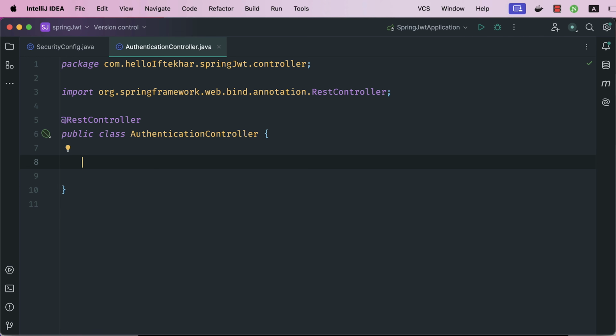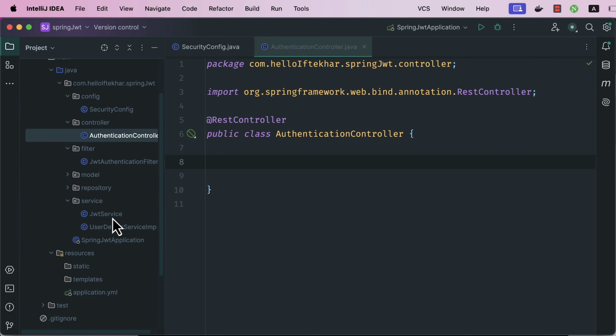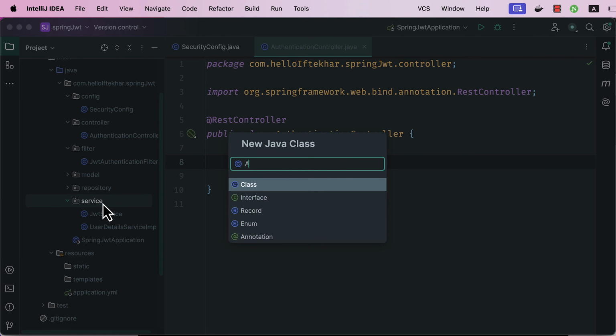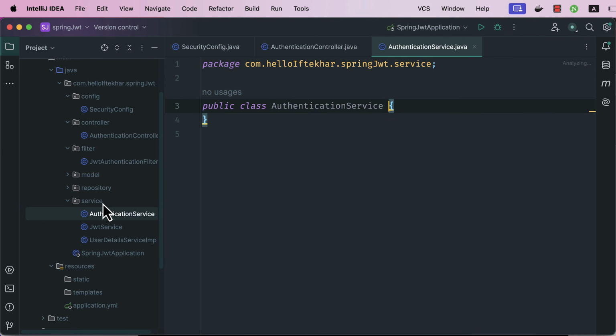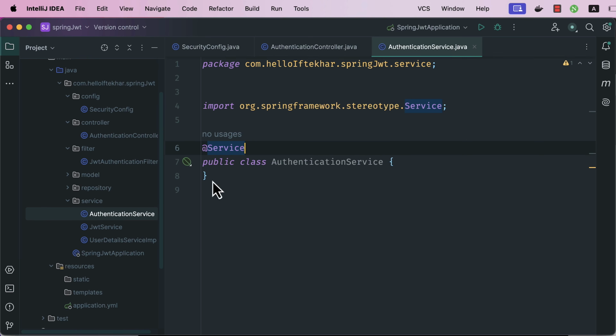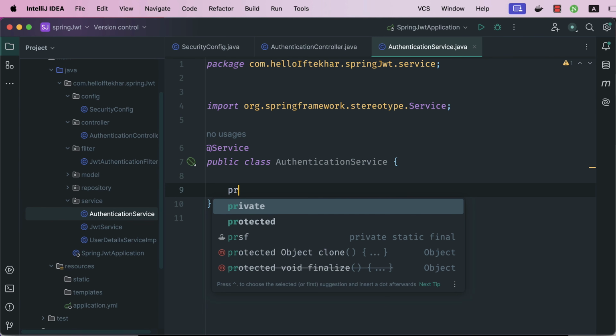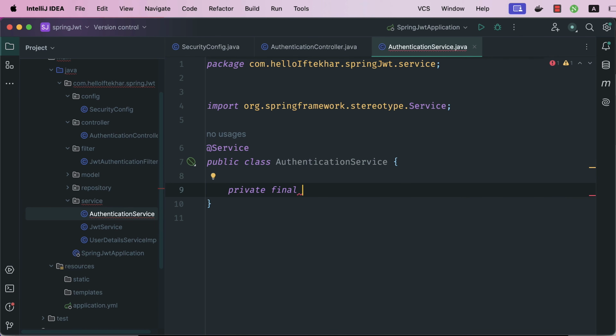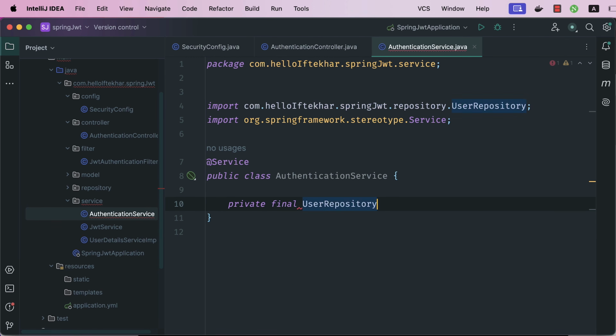For user login and registration, let's create a new service. Inside the service package, new Java class, AuthenticationService. Give service annotation. Declare a new field, private final user repository.